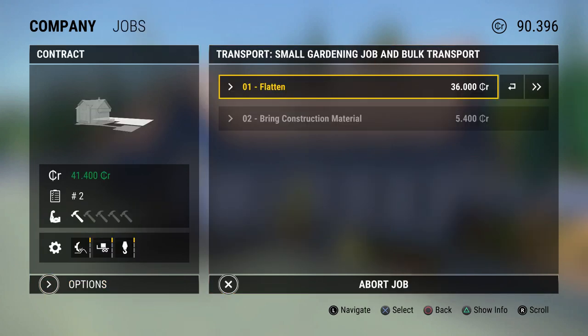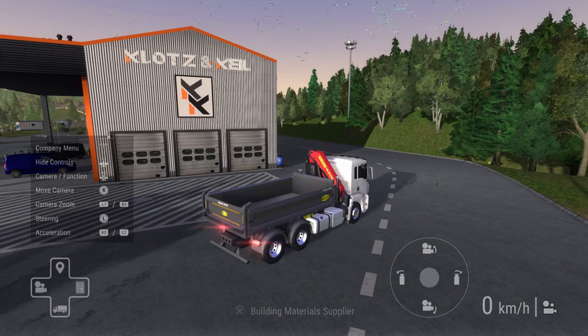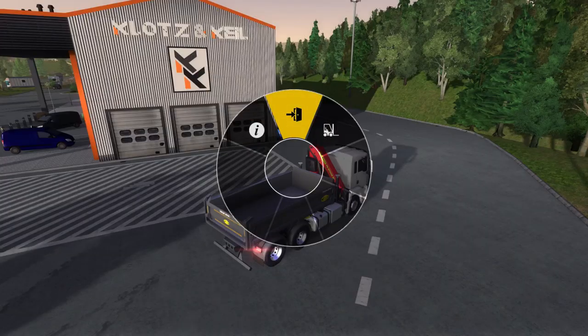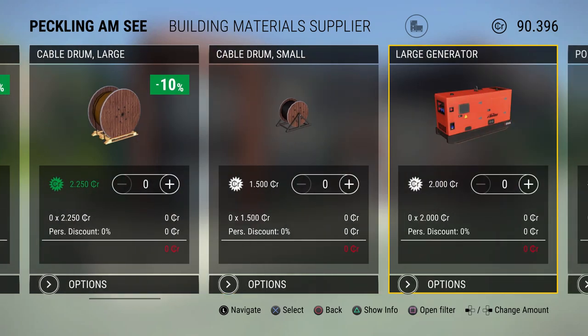So, can we see from the jobs what construction material we need? Because I'd prefer to just get it here, while we're here. 3 pallets of sod, I think that's it, right? That's all I see. So let's get that while we're here. Let's be smart. Work smart, not hard, guys. Let's go in and see if we can find this sod.